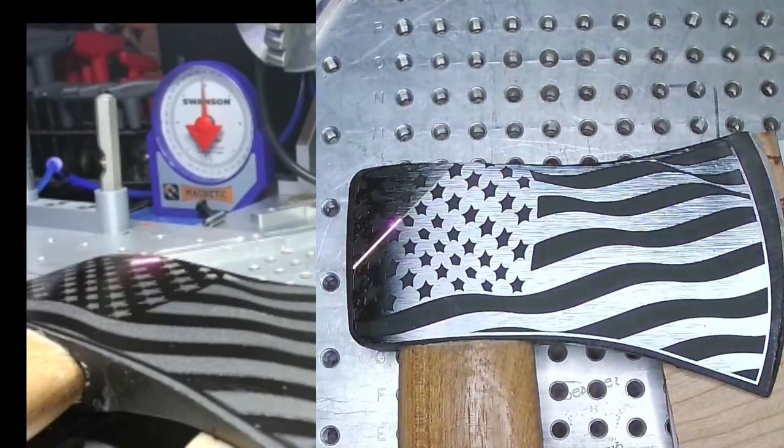Microscopic pores for moisture to sit in. So a good, clean, finished anneal should be nice and smooth. You shouldn't actually be continuing to ablate the metal once you're annealing. Any kind of shine, any kind of color is a good sign that you're getting a proper anneal. But the whole idea is that we're simply heating the metal to the point where we're changing the color and smoothing out those ridges, not necessarily removing more material if we started by getting depth first. So the main difference there is that we're not ablating, right?